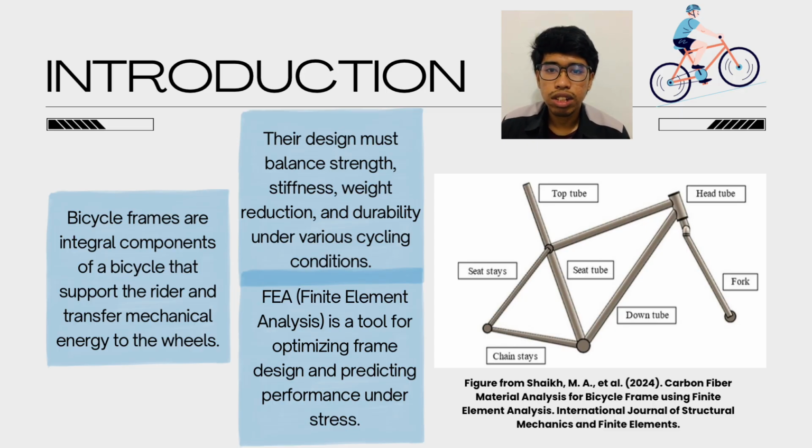And then the last one is FEA, which is finite element analysis, a tool for optimizing frame design and predicting performance under stress. So FEA is a simulation tool. It allows us to test how the frame will behave under different loads without building a real prototype. This will help us improve the design earlier and avoid failure later.